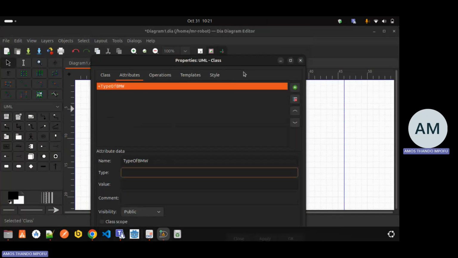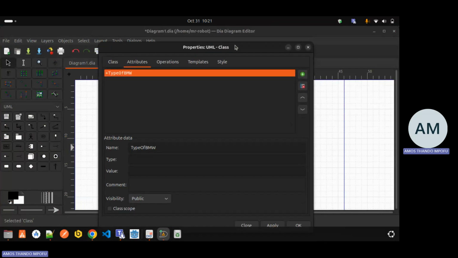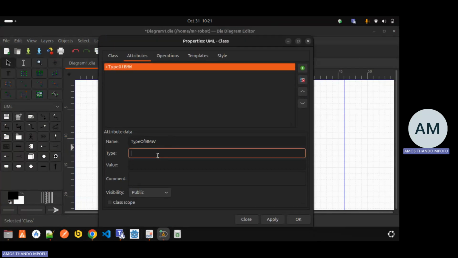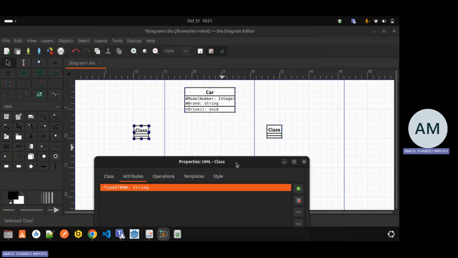This is a very annoying question. There are things like model, but they say it's the model number, so it's different. I'll make it a string, just to define what type of BMW that is, and then private, because by default it should be private. We use protected because we have a base class. Remember, in UML they're trying to see that you know all of the notations. They want to see protected, private, and public. There's a lot of things that they want to see.